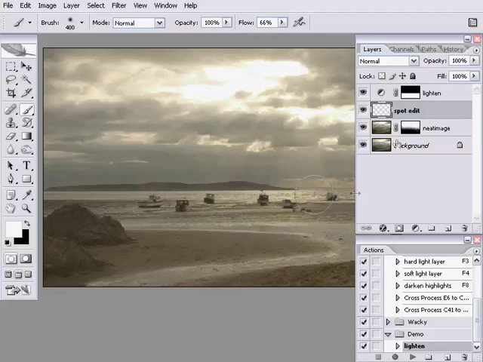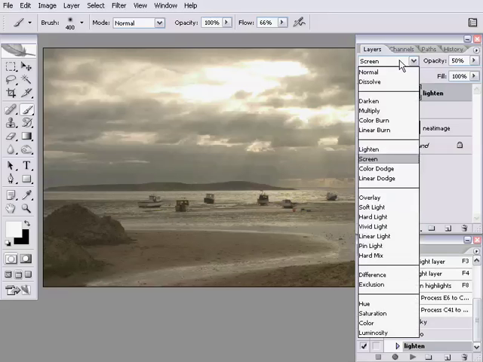Now the other thing I haven't mentioned, remember these, we're recapping a little bit here, but I've mentioned this before: in these blending modes, we've got 4 here that will darken the image, we've got 4 here that will lighten the image, and we've got 7 here that will add contrast to the image. So when you're making a lighten layer, we've seen that screen is the one to choose. If you're making a darken layer, multiply would be the one to choose.